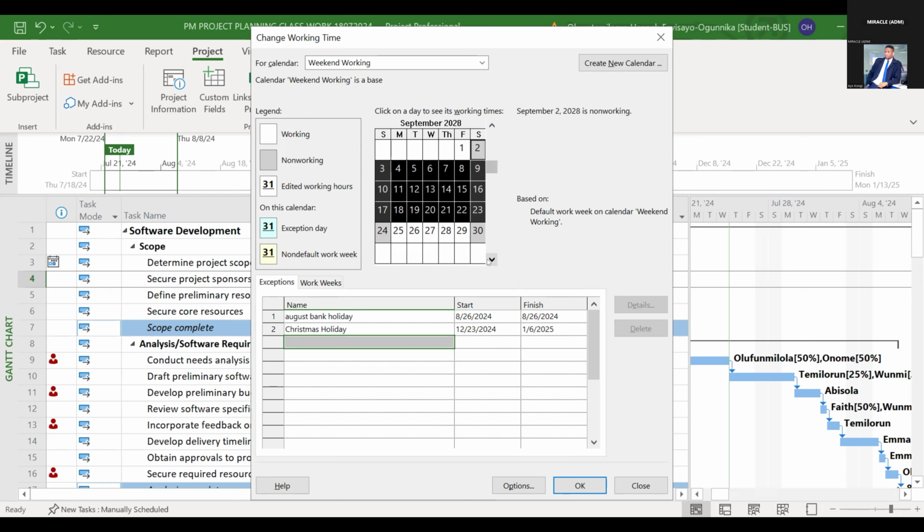I just made a mistake now. Cancel. So I'm just running it on my stuff first. Calendars are always crazy. Like I said, because we don't really do weekend work in here.